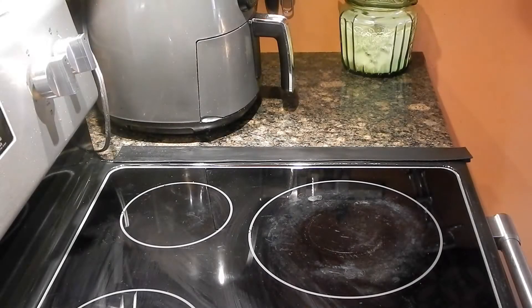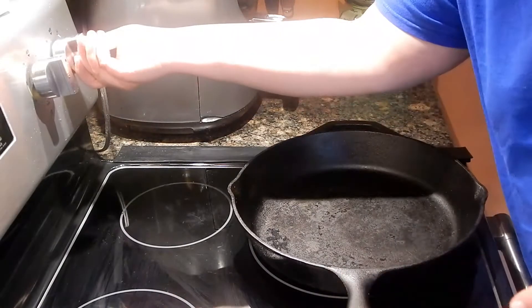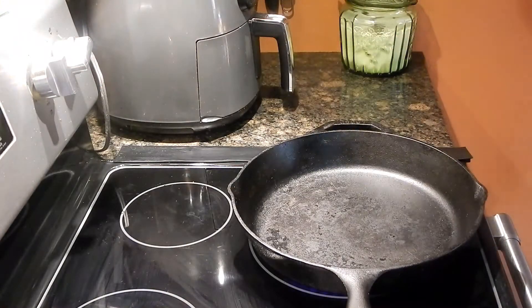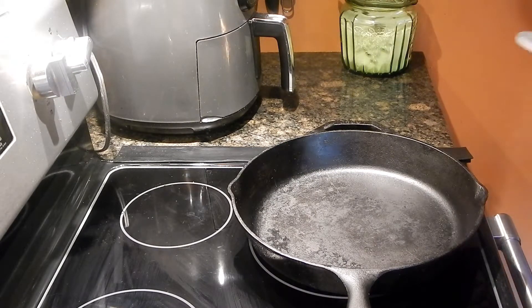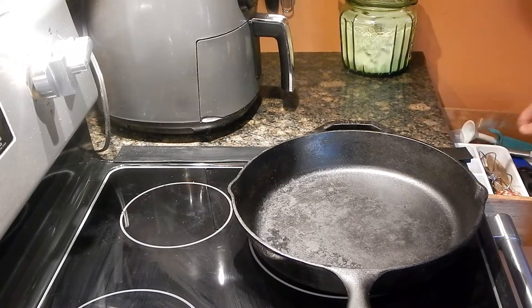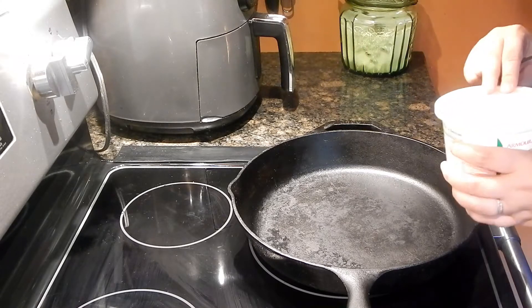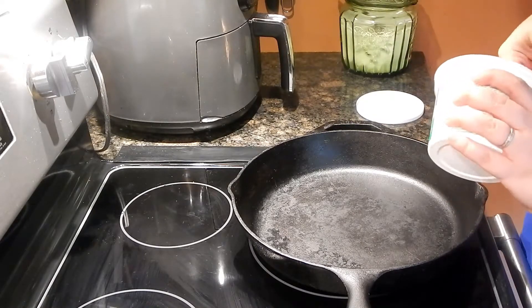Hello friends and neighbors, and welcome! Today I'll be making salmon patties, and this is how my mamaw made them. These are really simple, really easy to make, they're delicious, and they're really cheap to make too. If you have never tried a salmon patty, they are pretty common in southern cuisine — I grew up eating them.